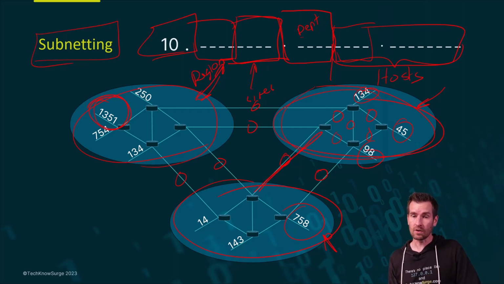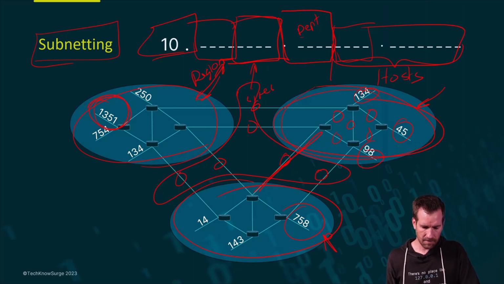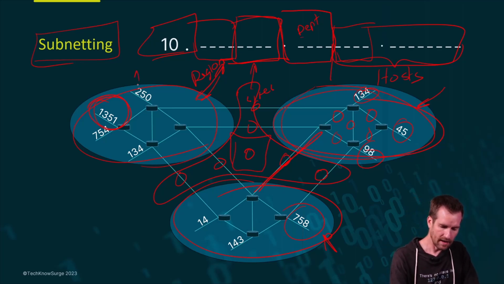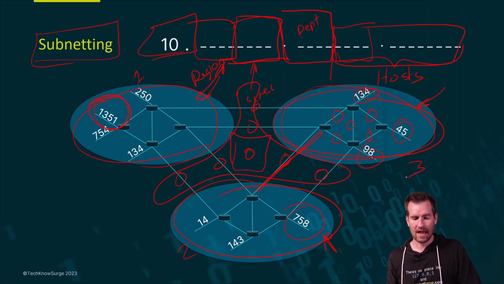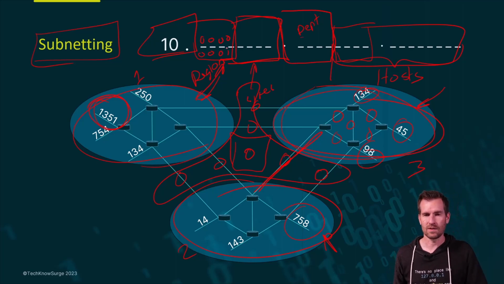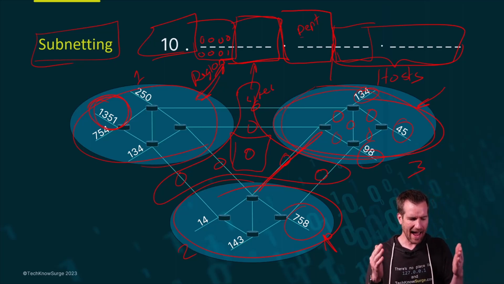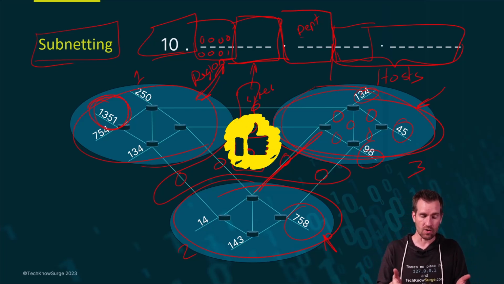What I would probably do is count everything in the middle here as a region in itself. So this might be region 0 right here, and this would be region 1, 2, and 3. Then I would have some sort of representation for that. The first one would be 0000, the next one would be 0001, and so on and so forth. So this is how I would go about approaching it. How would I architect this? How would I design this? How would I actually implement what we've learned into this corporate network?